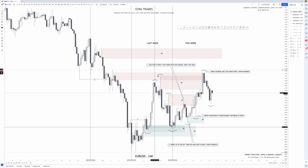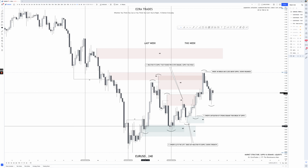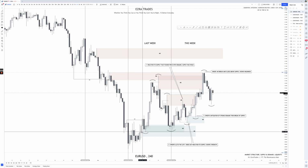So in this case, why would I pick this POI instead of this one? Well, while the doji candle does get engulfed in itself, what we do see is that this candle here is what tapped something to the left as it came lower than the sell candle. And so to me, this must have tapped something to the left to trigger some of those orders. And that's what has pushed price back up. Now, obviously we decided to make commitment to the upside here, but this somewhat mitigated something to the left, which is probably less than 50% or more than the 50% mark of this wick here. And so to me, this is the POI I'm going to set.